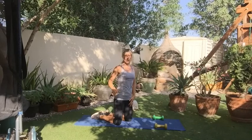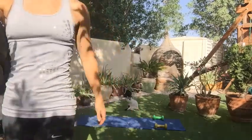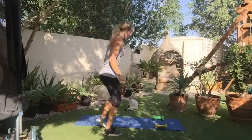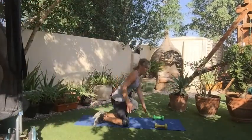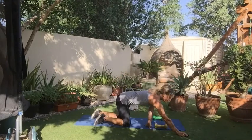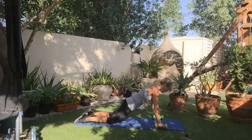So we're going to focus on really, really trying not to twist. Just checking here. There you go. Okay. Are we ready? One press up, one fly. Here we go. So I'm going to do the intermediate level first.